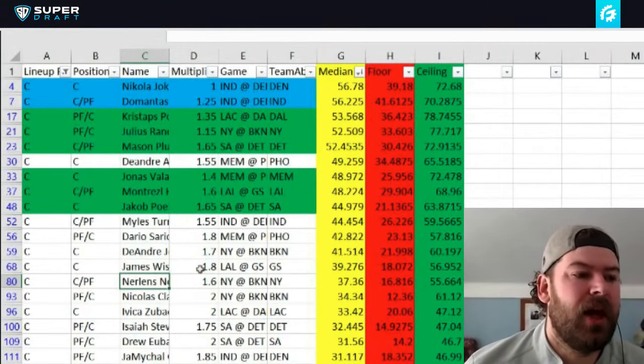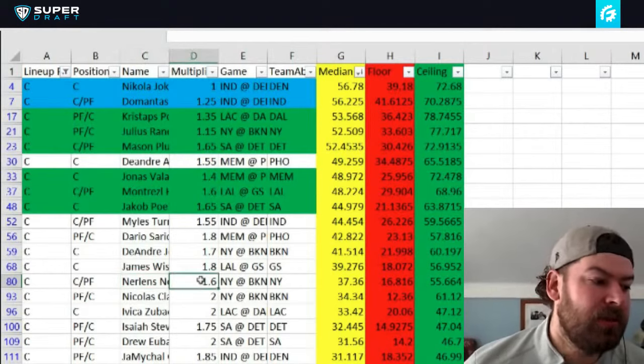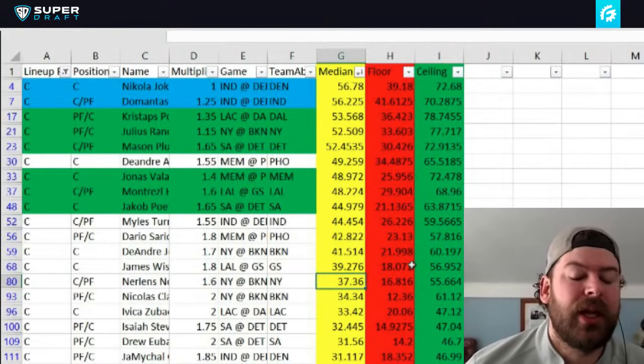Noel does get a ton of blocks and steals while he's in the game, and a 1.66 multiplier is a little bit low. But if he's going to be getting a bunch of minutes, he's definitely a guy that you can look at. But we see his median outcome of 37. You have a 37 in your lineup, your lineup's done in tournaments.